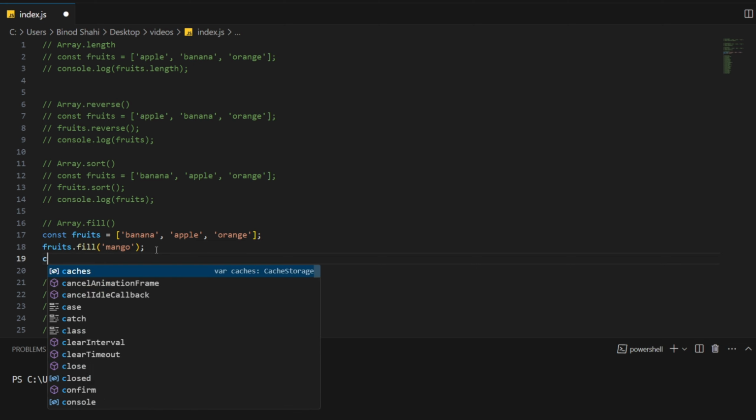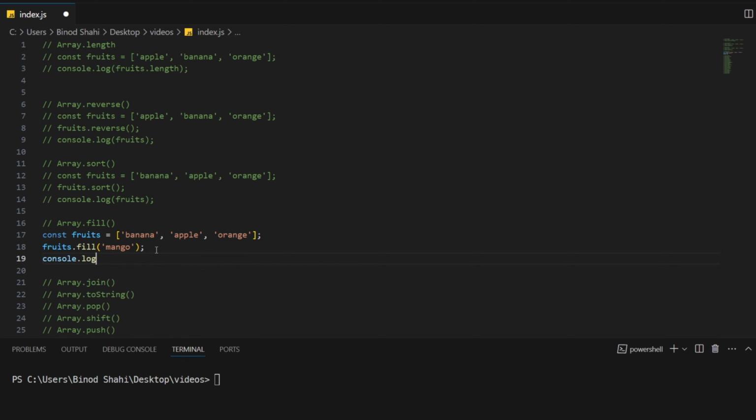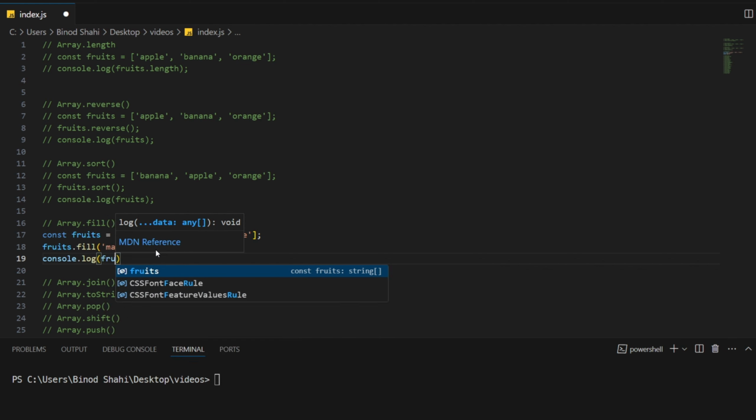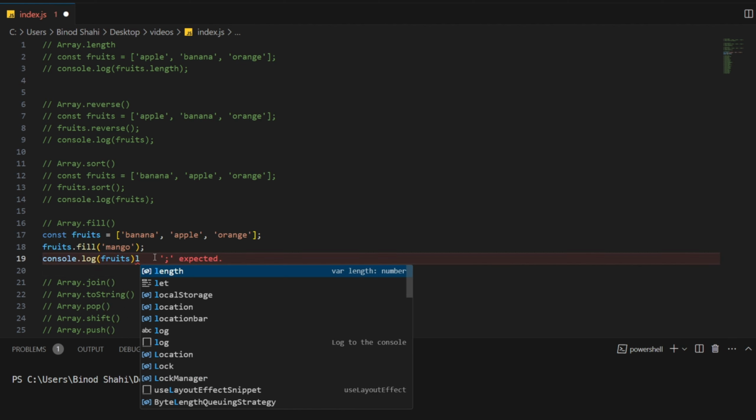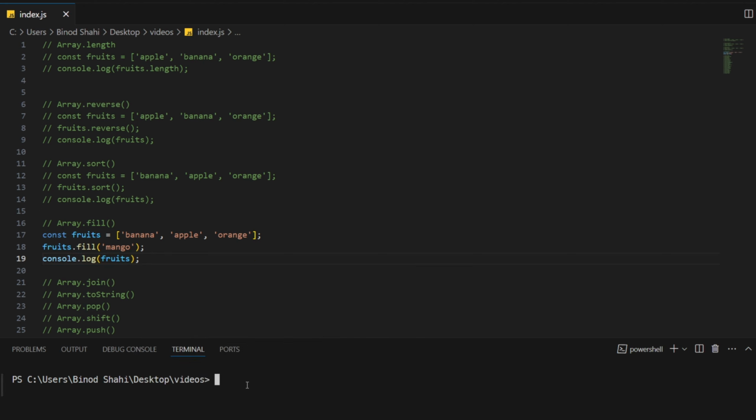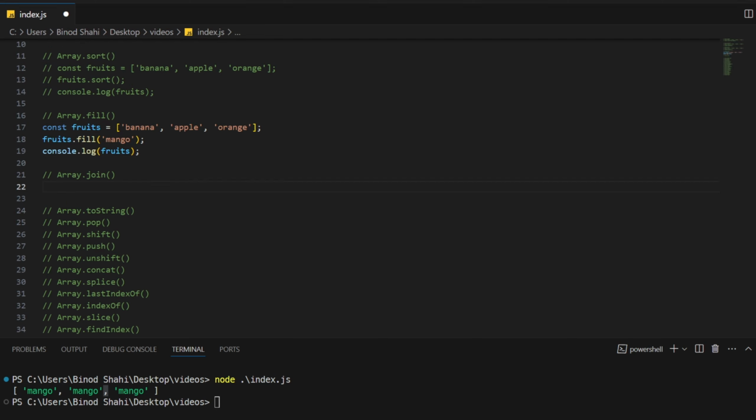And if I console.log fruits and save, and run it, so yeah, I am getting mango, mango, mango. The fill method replaces all the elements with a static value.